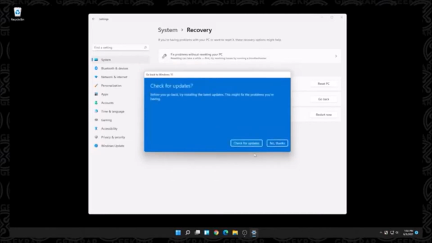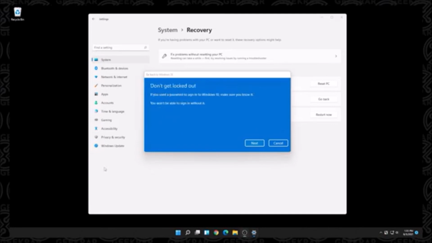Now it's asking if you want to check for updates. It's still trying to push it. It wants you to still continue, but you can just click on no thanks. And next, what you need to know, they're just giving you a little bit of a warning here. It's important to note this, that once you go back, then you might have to reinstall some applications, and any changes that have been done once you've upgraded to Windows 11 are most likely going to be removed. So you're going to be losing some files and possibly applications. So anything that's really, really important, you want to make sure that you back it up before you click on next. So we click on next.